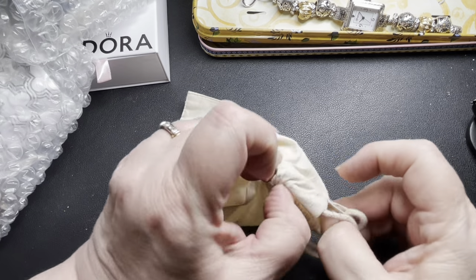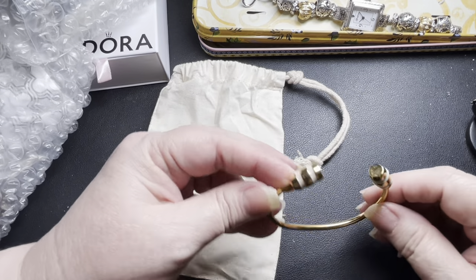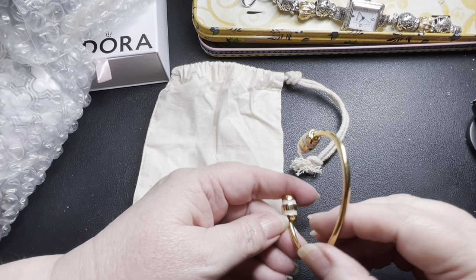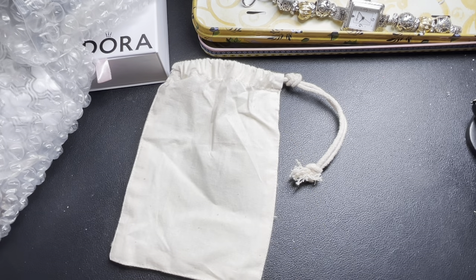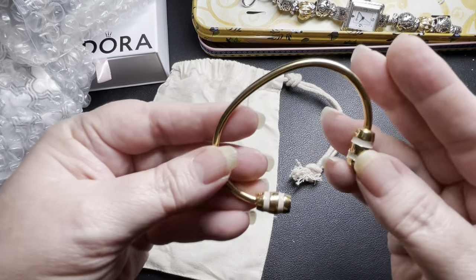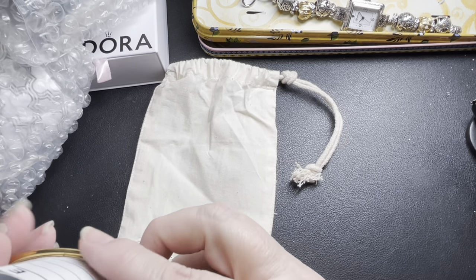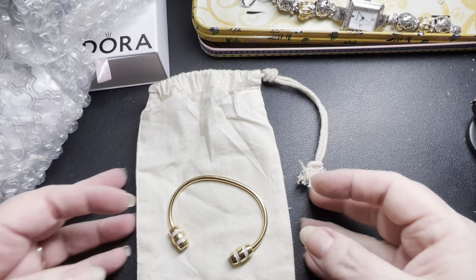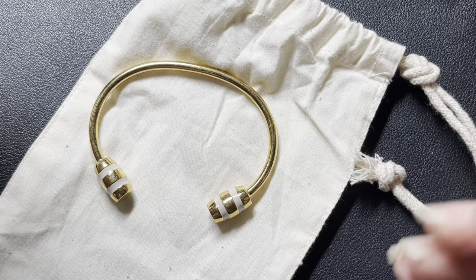Now let's see what's in the little linen or burlap bag. This is pretty — comes in a nice little bag. There's a mark. Let me see if I can read that. I am not sure what it says. It's a nice little cuff with enamel, like a barrel on each end. It is a size seven. I will do some research to figure out what the mark says. One of the great things about getting these 15-piece boxes is these pieces that we don't know anything about and we learn about them.